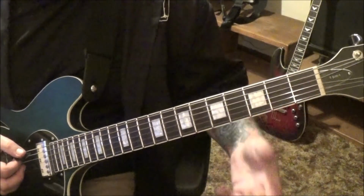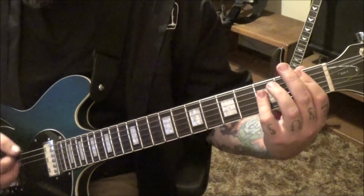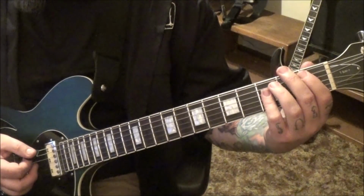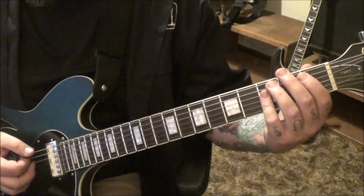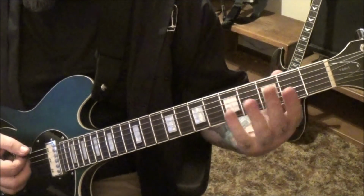Same exact strum over the first fret, E, A, and D barred. And then 1A, 3 D and G, same strum. Third fret on the top three strings, same strum. So that's 2 times.